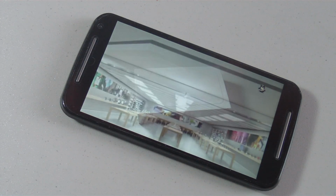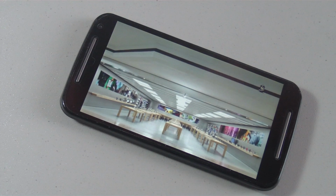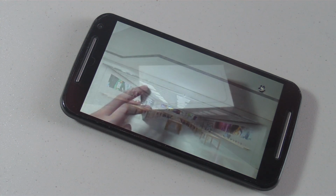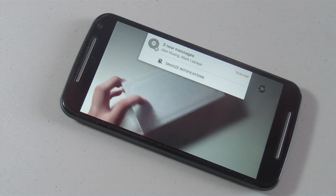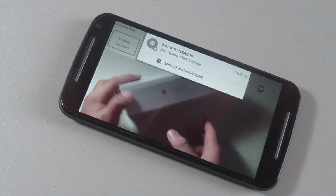Another addition I really enjoy is the heads-up notification, which shows small pop-up alerts at the top of the screen. So for example, if you are watching a video and a text comes in, it'll show the content as a card at the top of the screen without even opening the application at all. So that's a nice touch, and that's all the new features notifications-wise in Lollipop.